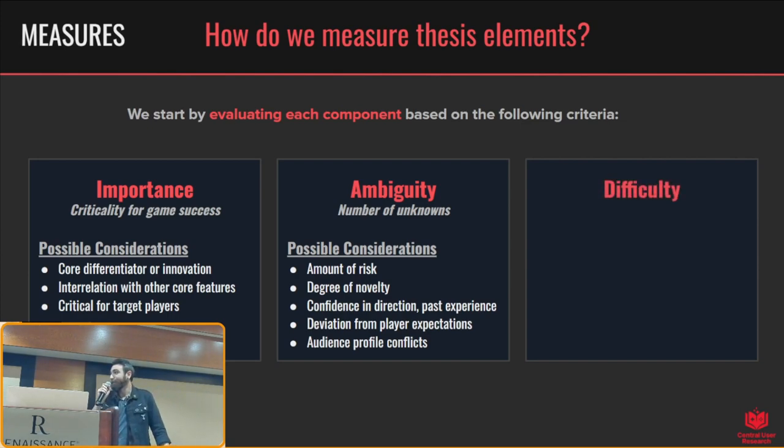And then the last lens we use is difficulty. And this can be difficulty to build. This can also be difficulty to validate. Like, how confident are we as researchers that we can come up with a good methodology to get an accurate signal? But also, what is the lift, right? So what's the effort, cost, time, and scale?